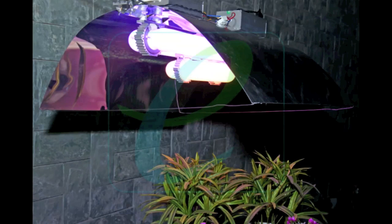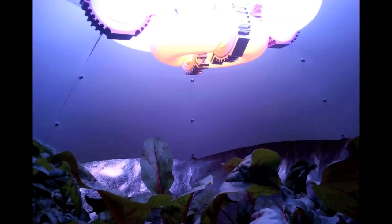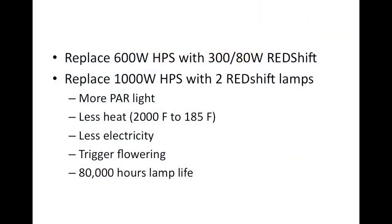Here's a photo of someone who has retrofitted a rectangular Redshift — a rectangular lamp with a round donut — in a gullwing fixture. A retrofit kit comes with two lamps, two ballasts, and mounting hardware to fit into existing rectangular or horizontal fixtures. We also have them in a circular format, showing both lamps on — the circular grow lamp with the Redshift Donut in the middle.